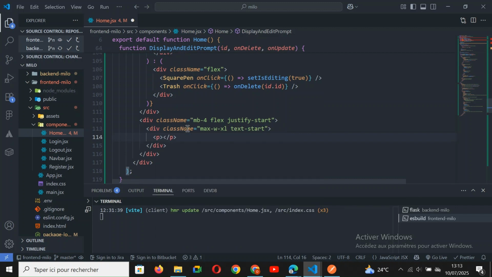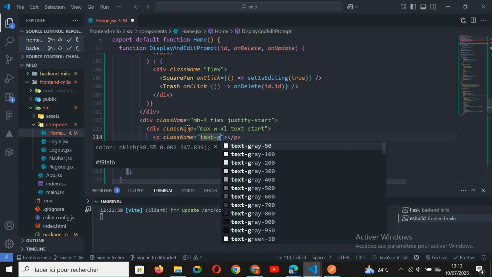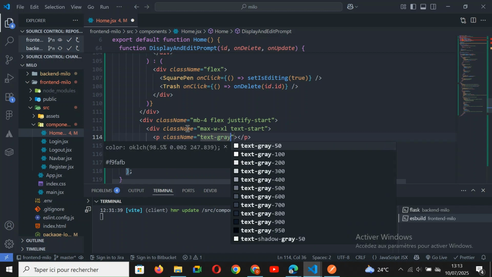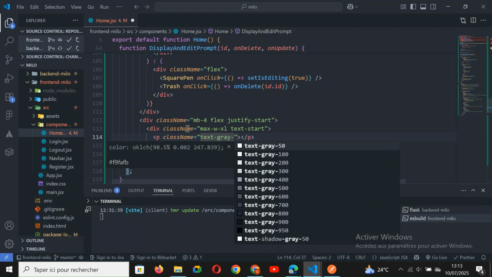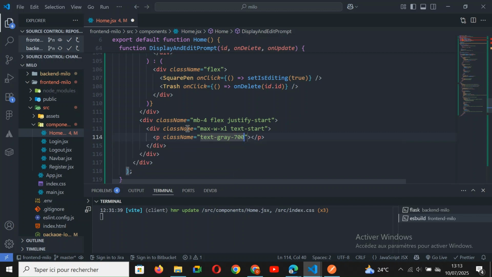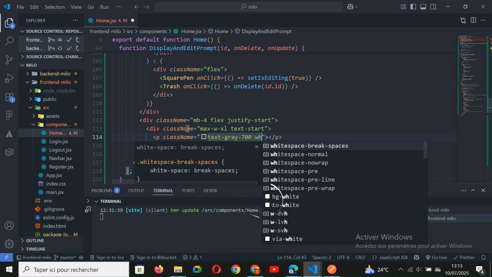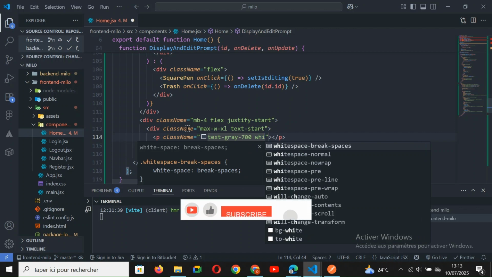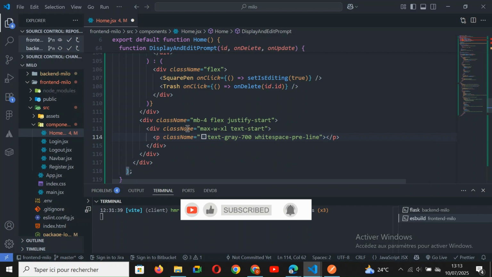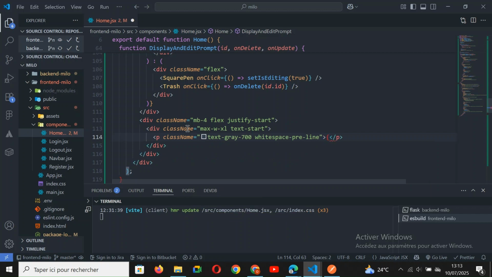Finally, I can use a paragraph, class name text grow 700, white space, and in this paragraph I can try to display my AI response.